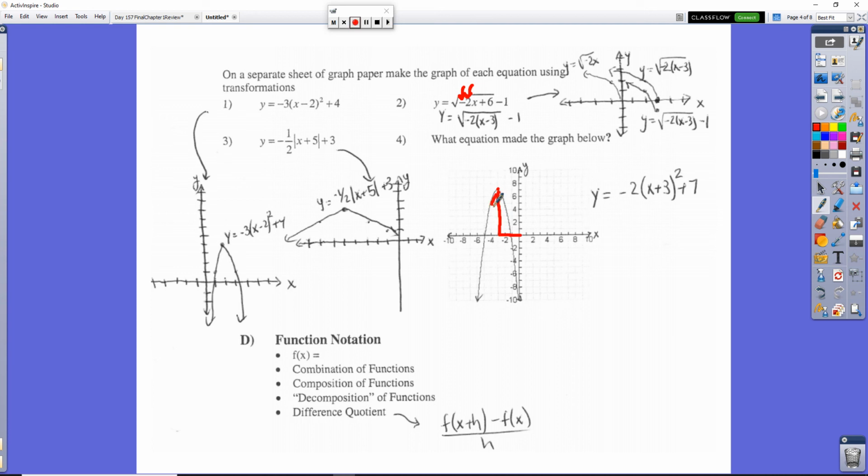But then the one other thing, and this is really subtle, so you've got to be very careful to notice this. When you move over 1, this graph does not move down 1. I know it's upside down, but it actually moves down 2. When you move over 2 units horizontally, this graph is actually moving down 8. Well, that's actually double of what it's supposed to be doing. So I can tell that this has been vertically stretched by a factor of 2. So upside down, vertically stretched, move 3 to the left, and up 7.